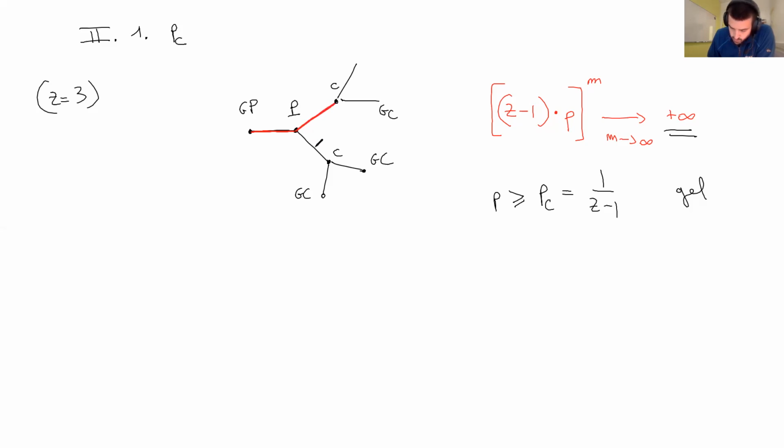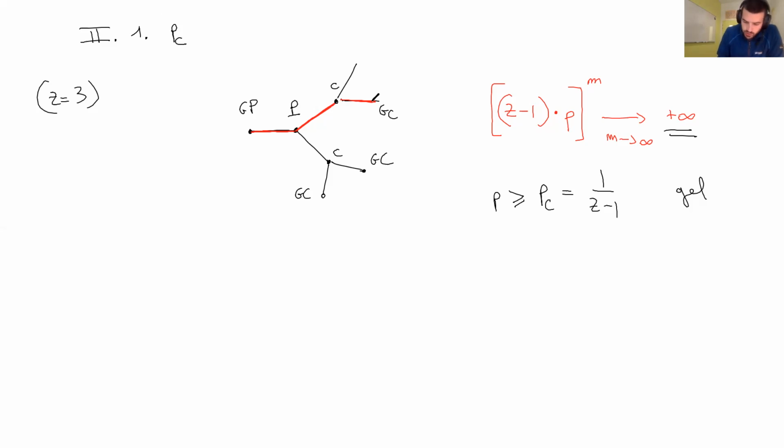Z-1 is due to the 2 remaining possibilities, but you want this to be bigger or equal to 1. So you want at least 1 bond, and then again, you want at least 1 bond to be created. So to make sure that the dynasty propagates, you want to make sure that there is the same number of kids that are activated at each generation. Okay, so at least one bond activated.